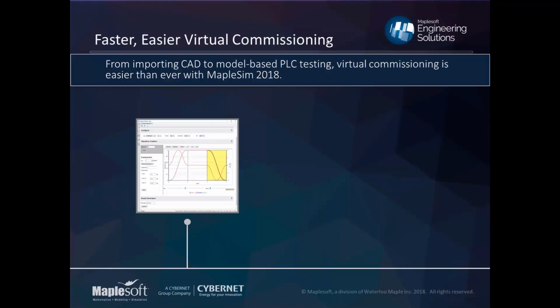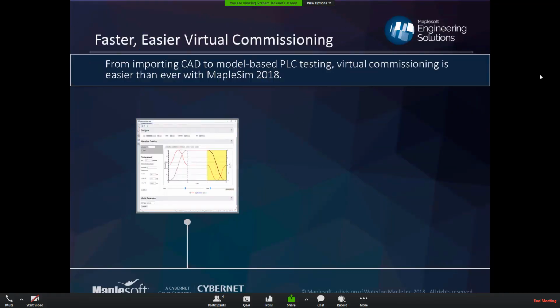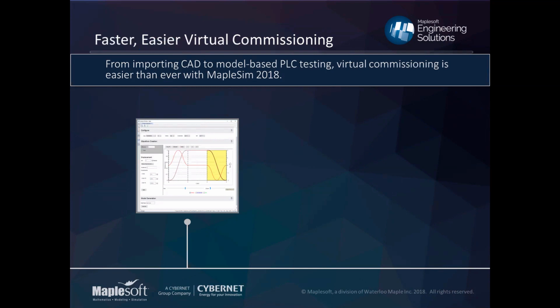For MapleSim 2018, let's just go over a few things that we've added now. So with virtual commissioning in mind, now we've added a new application that allows you to create those motion paths. So you've all got motion profiles and the kinds of duty cycles that you're hoping your machine can run. Within MapleSim now, there's a new app that allows you to define signals that are going to adhere to all the constraints you've got on your design.